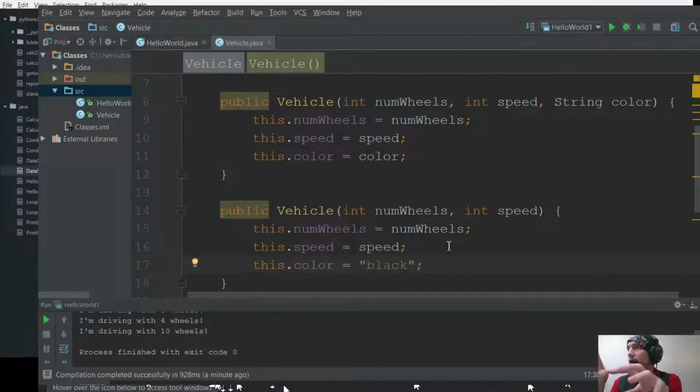So you can define different subclasses, and they will inherit the behaviors of the parent class, but you can define additional behaviors, or you can override behaviors of the parent class. Okay, so we can have a vehicle, and then we can make a subclass called a car. And the car would have all the properties and methods that the vehicle would have, and then it could add more if it wanted to.